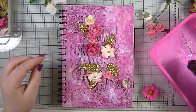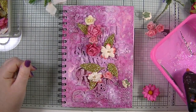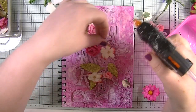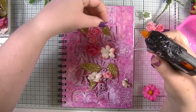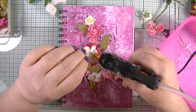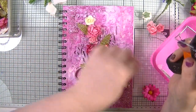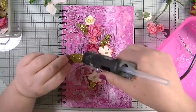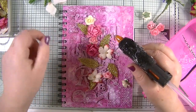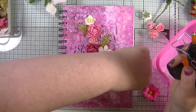Just move out the way. Right, okay, where's my glue sticks? Pop that one in. Let's say we're going to need it. So just making sure to more or less follow what we've just put down. It will change slightly, it always does, but I'm going to try and keep it very much the same, if we can.